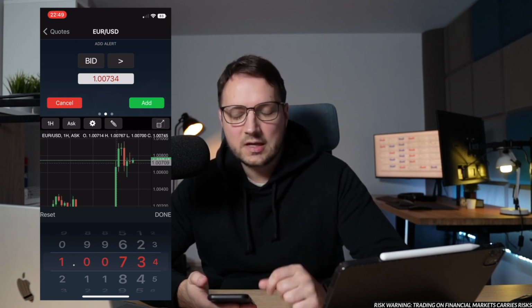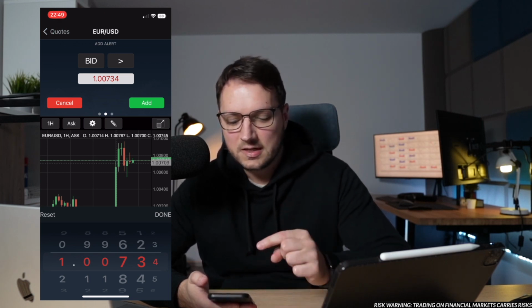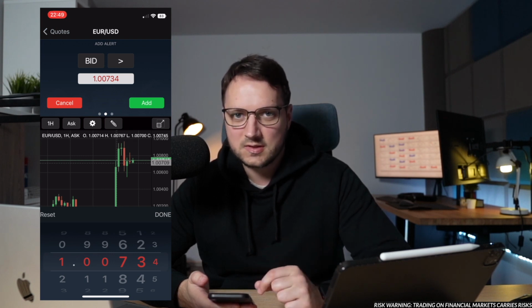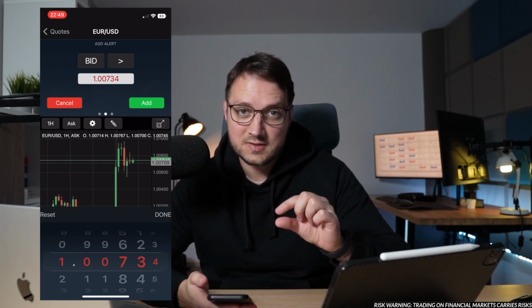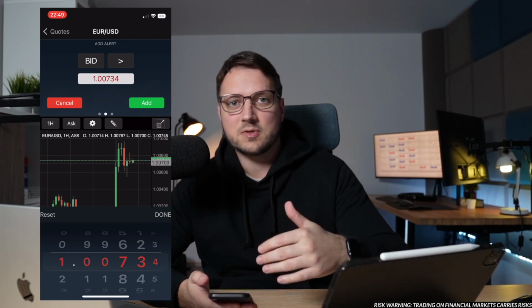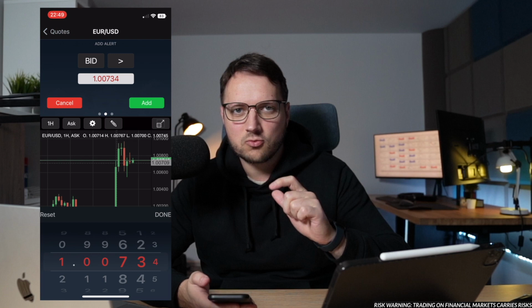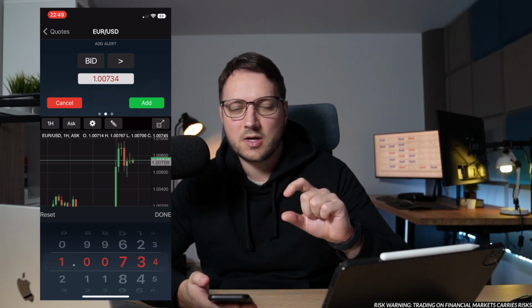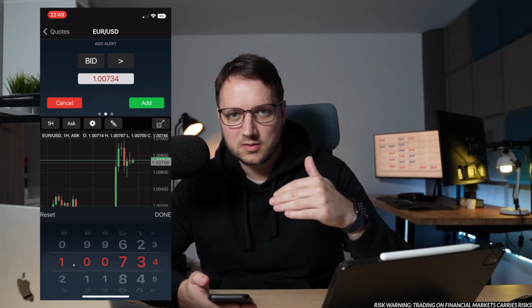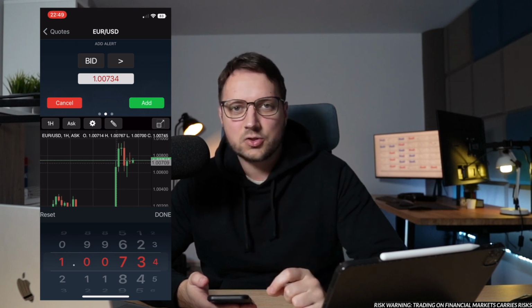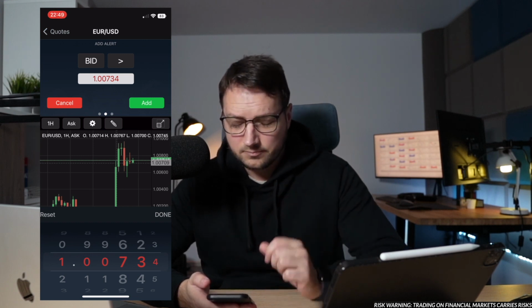And most likely the price on your account will slightly deviate from the price that you will see over here. Sometimes it might be the same, but sometimes it might be slightly higher or lower. But the deviation is always somewhere between 1 or 2 pips, either up or down. So you shouldn't be focusing on that.